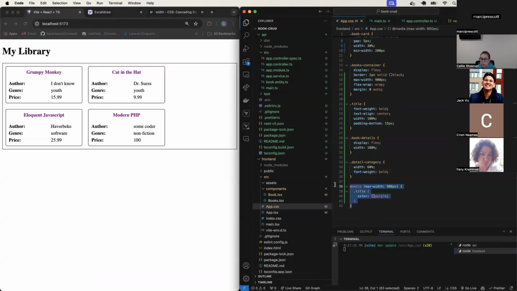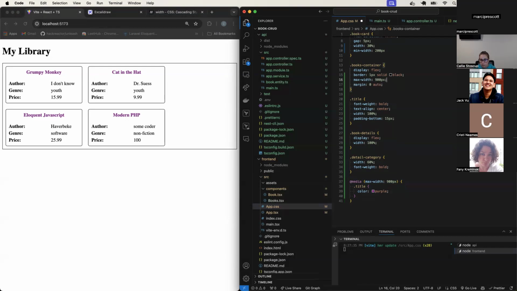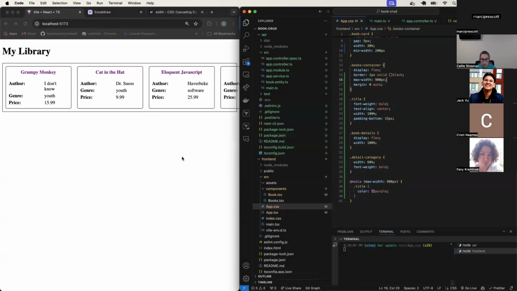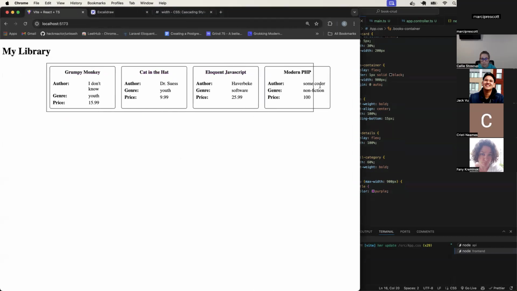That's going to be super helpful for letting you decide exactly where you want things to go. Flex wrap is cool because it automatically wraps things, but it might not look the way that you want it to look. So I'm going to take flex wrap away, and we're going to see what we can do. The first issue that we have is that these are now not wrapping, so we need to decide what we want to do with it.